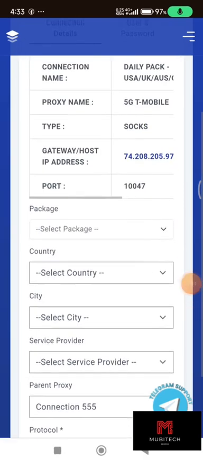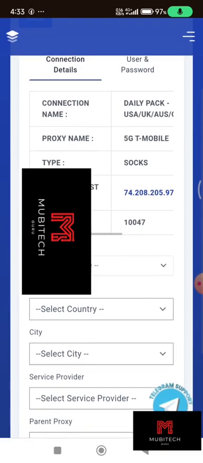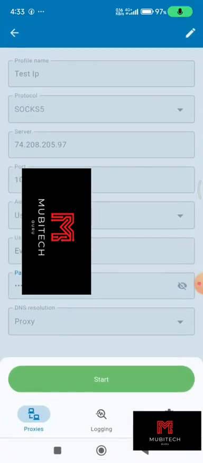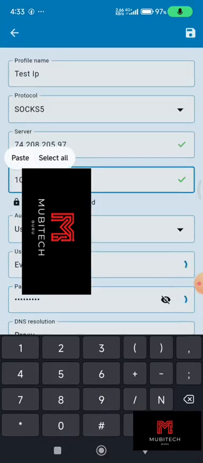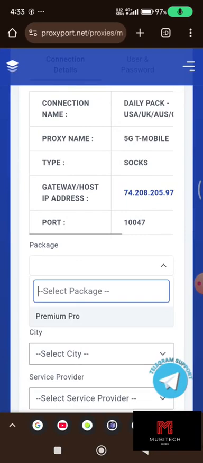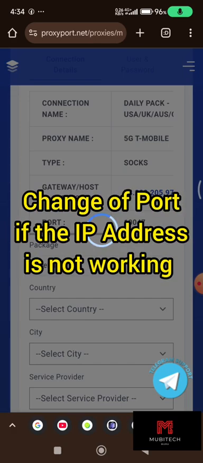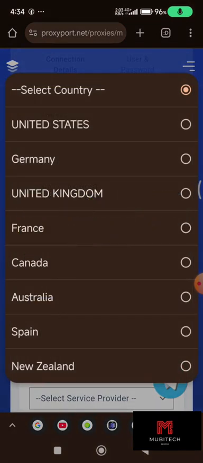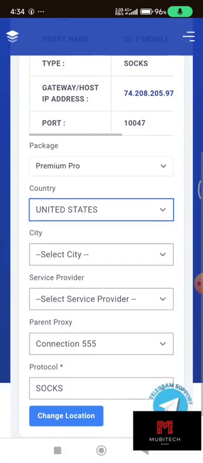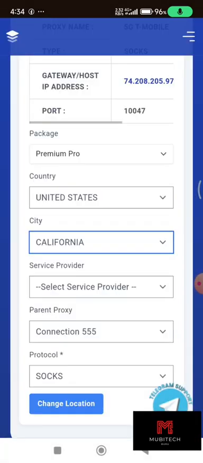So if you feel like the network is having an issue, this particular IP address network is having an issue, it's not going through, it's failing from the beginning. Yeah, you saw the red sign here at this port, at the beginning, before it starts working. Maybe the network might not be good. Then you come to package, you go to premium again. Then you come to country, United States. Then city, you still select any port, you can change the port.